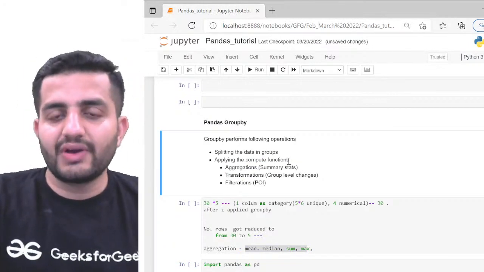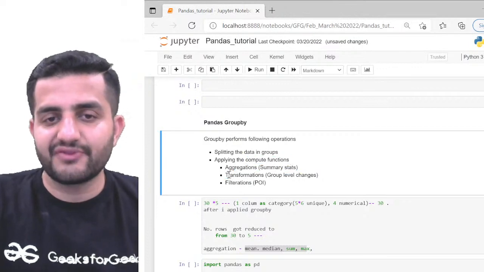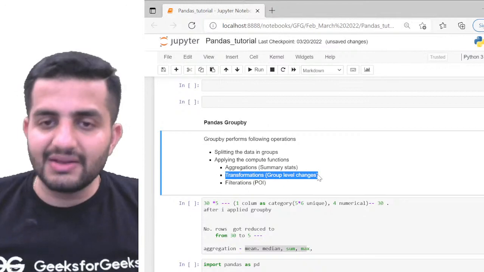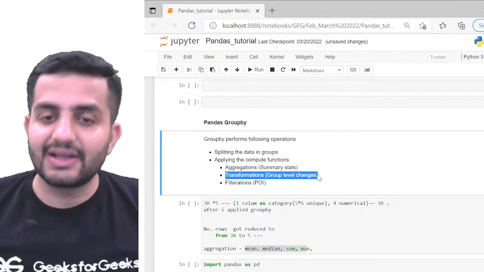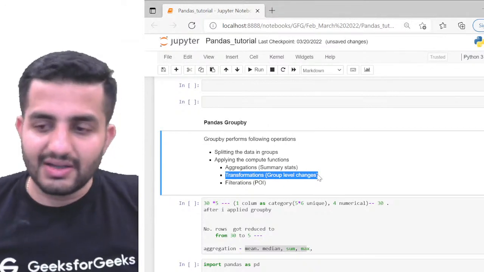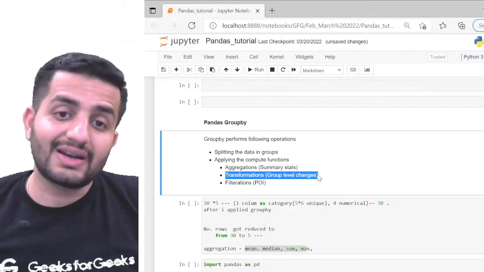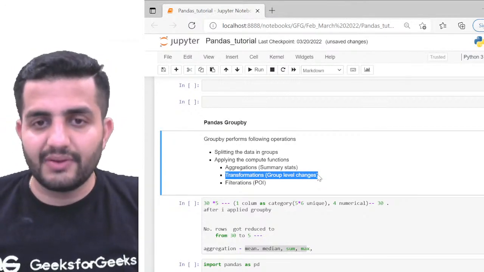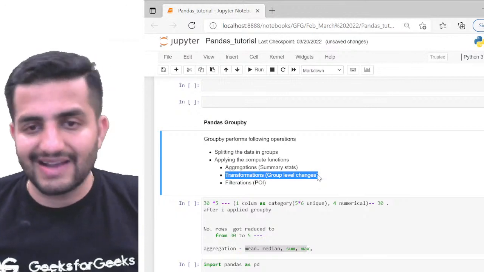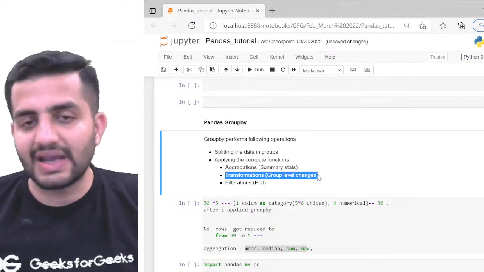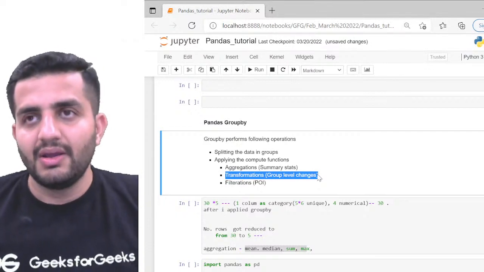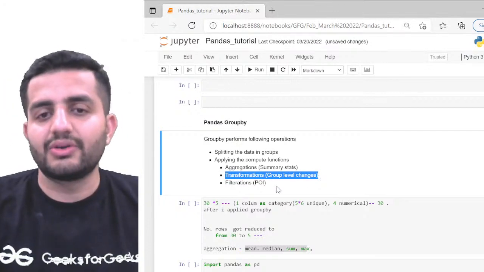The second compute function which I can apply is transformations. So what are transformations? I'm actually transforming this one variable into something else, and I'll tell you the examples also. So another compute function here is I can do the transformations on top of this. I can do some kind of changes, and I can convert the existing variable to something else. I can perform some transformation also. I'll give you the example, it'll be clearer to you in that sense.